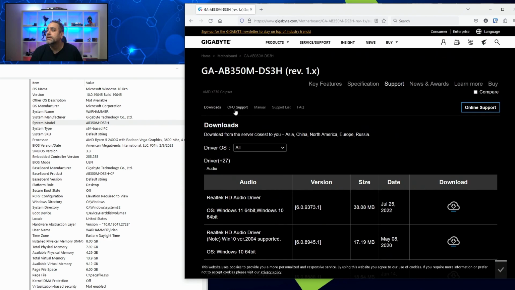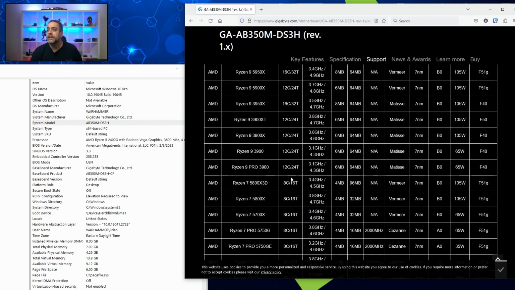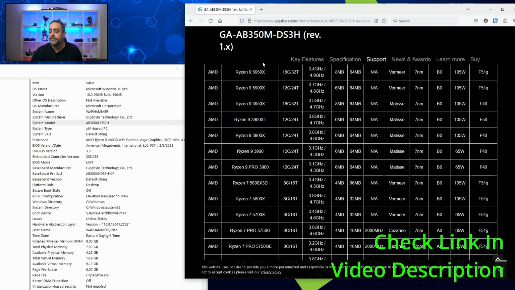Actually, you should go to CPU support first. Make sure that the CPU that you're purchasing is on this list, and it does match something that's on the Windows 11 supported list. To find out if it's supported, you can always just type in the processor and find out if it's Windows 11 compliant. Most of the time with AMD, it's a little bit tricky, but with Intel, it's a little easier. Intel, I think it's generation 9 and 10 going forward, and then everything above that should work with no problem. AMD, it's a little trickier. You may want to reference Microsoft's site for that.